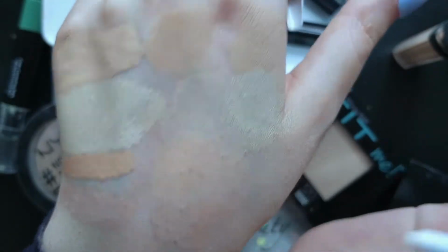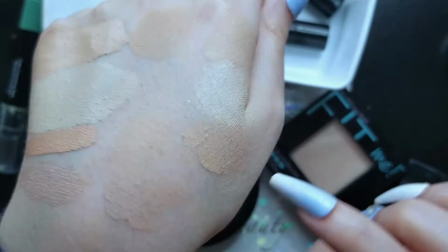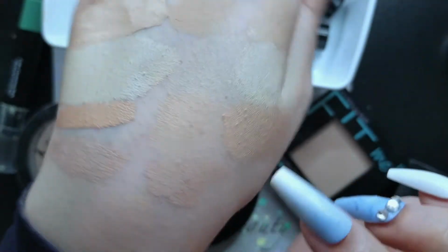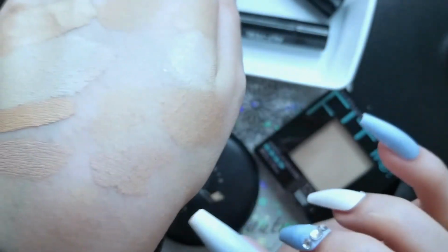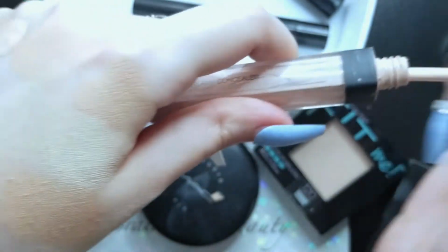But yeah, okay, let's do the Canelle shade. No, I don't think this oxidizes more than, you know, I think these are just a bit faded, or I applied very little. I don't think this oxidizes. This looks pretty much the same. I mean, after all, it is an orangey shade, and usually when things oxidize, they oxidize orange. So let's scrape a bit more of this out. Try to.